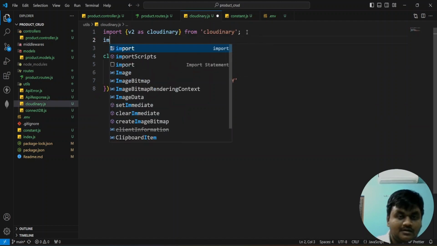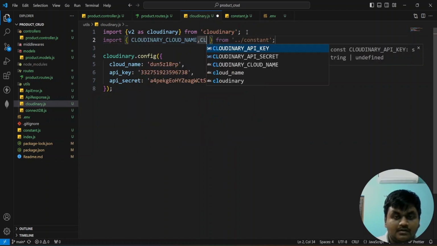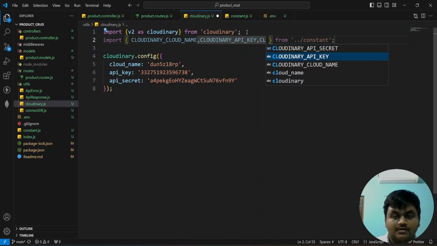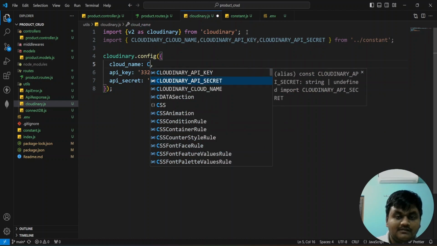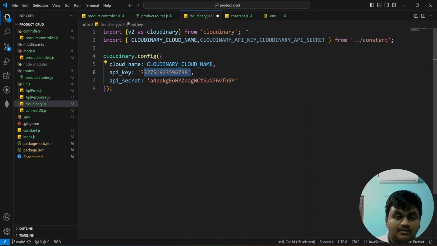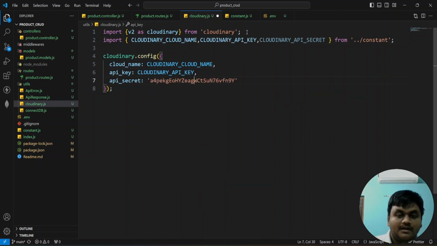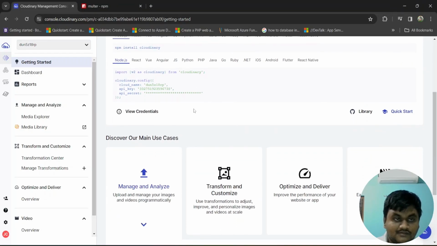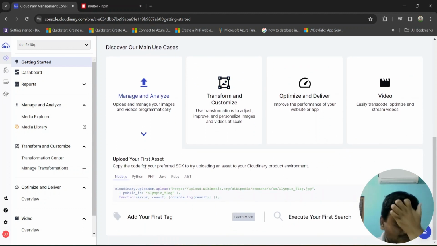Come here and import the Cloudinary cloud name, Cloudinary API key, Cloudinary API secret. Remove this one and place those values instead. After this, come once again to the Cloudinary management console and upload your first asset.